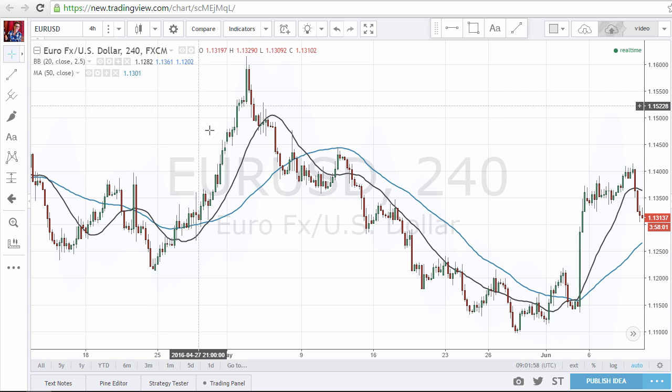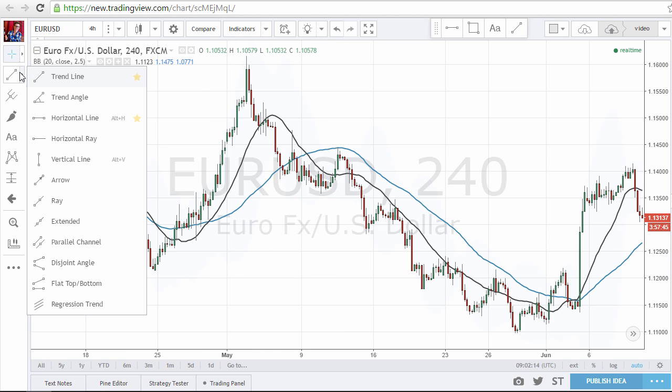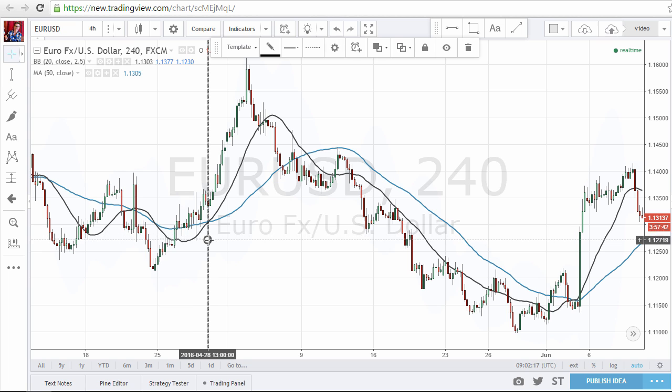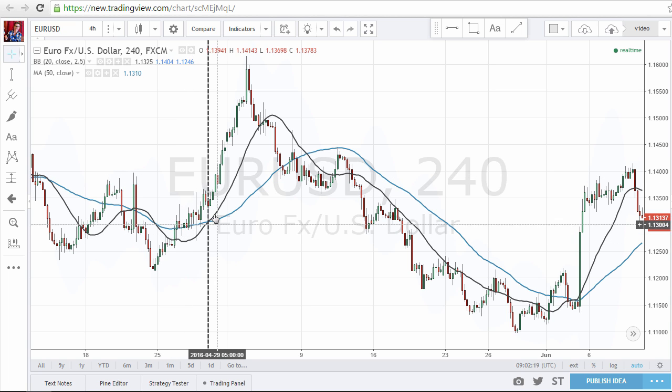So the first thing that people always look for when they use two moving averages is the crossover. So for example here, the black one, which moves faster than the blue one, is the 20 period moving average, and the slower one is the 50 period moving average. And whenever you have a cross, when the faster crosses above the slower moving average, it means that the dynamics in trend and in trend structure have changed. So in this case, once the moving averages cross each other, then you would enter a long position, or you would potentially get the signal of a long trend.